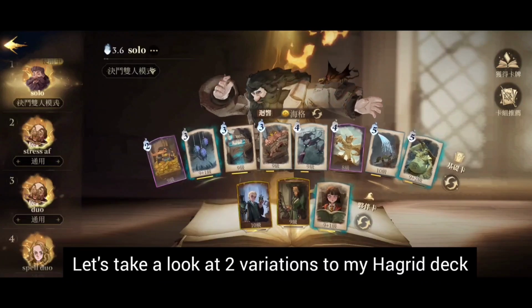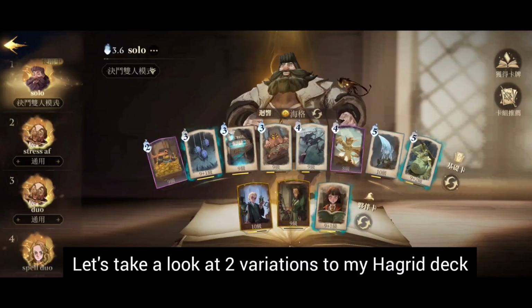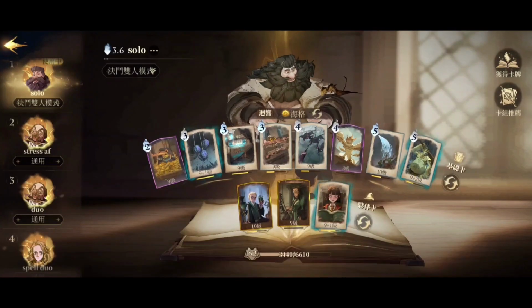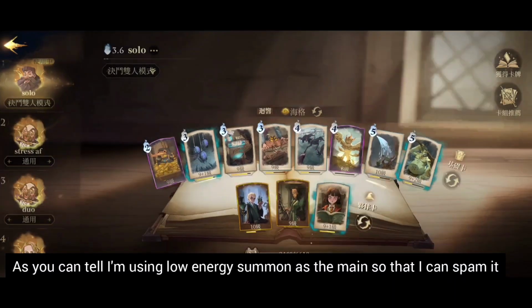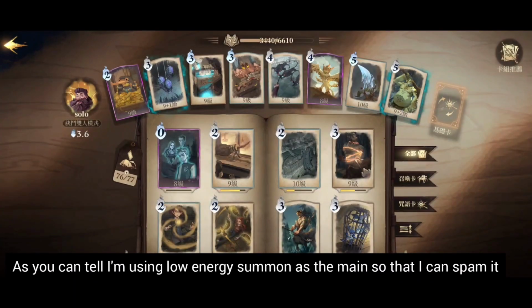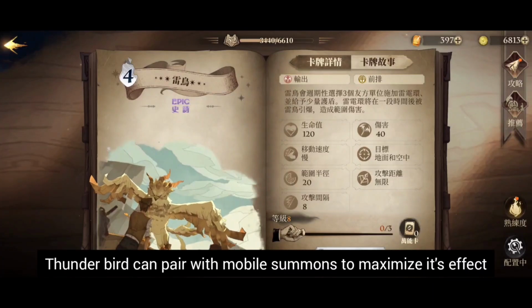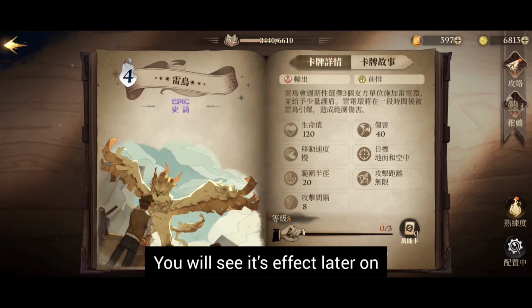Hello, let's take a look at two variations to my Hagrid deck. For the first deck, I'm using Orc as my main summon. As you can tell, I'm using low energy summon as the main so that I can spam it. Thunderbird can pair with mobile summons to maximize its effect. You will see its effect later on.